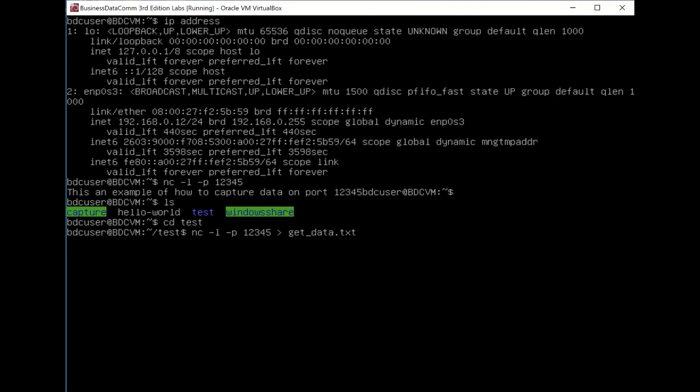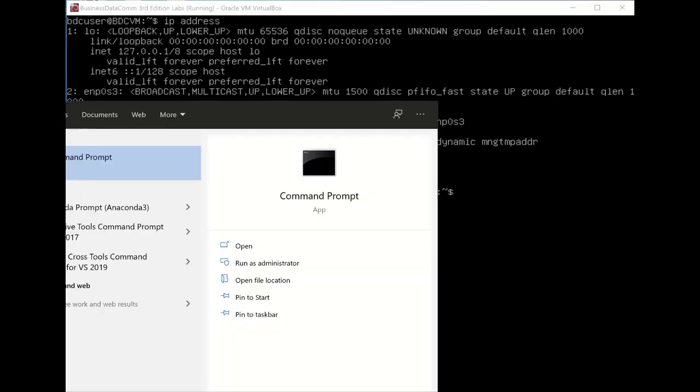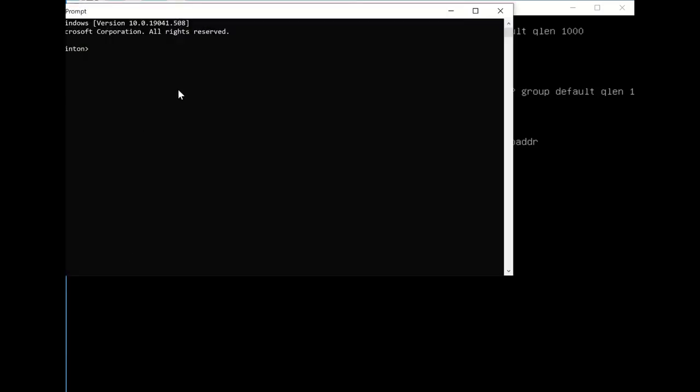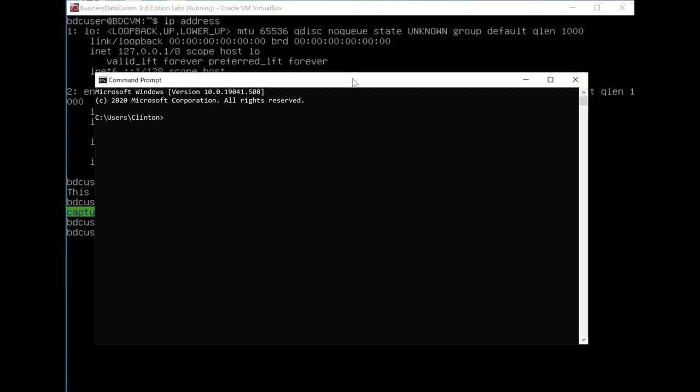So I'm going to go back to Windows, and in Windows I'm going to run the command prompt. I'm just going to type cmd in the command bar, and it launches the command prompt for Windows. And I'm going to telnet to my virtual machine, 192.168.0.12 on port 12345.